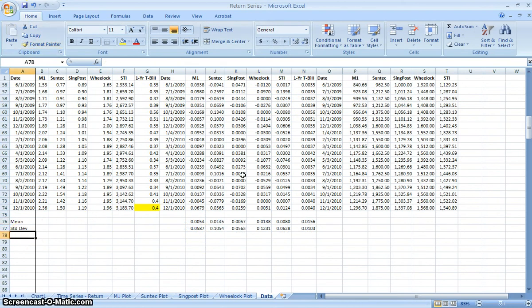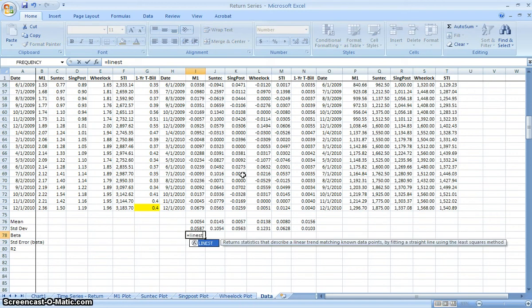The next thing we're going to calculate is beta, and the standard error of beta, and the last thing we need to calculate is the R square. How do you do this? For this you need to use another formula provided by Excel, which is called LINEST.